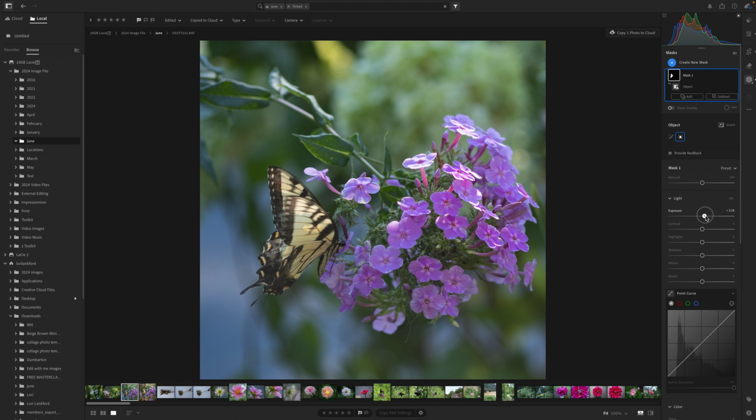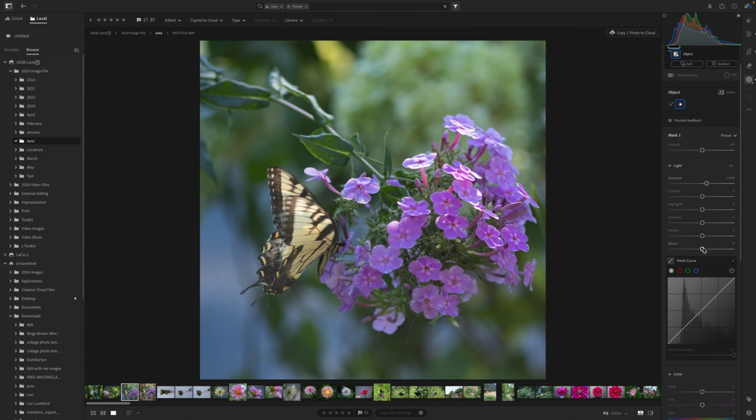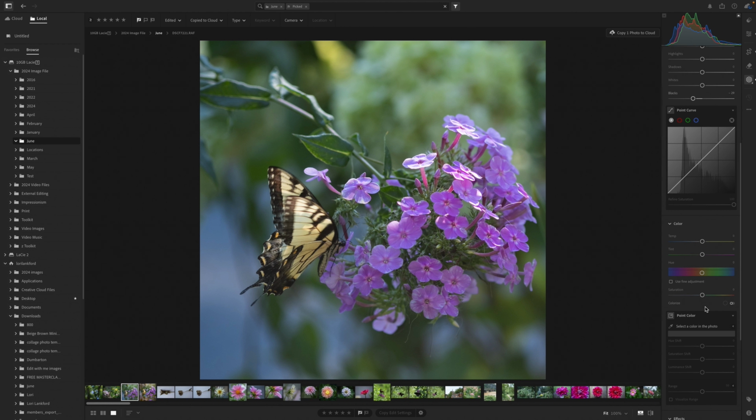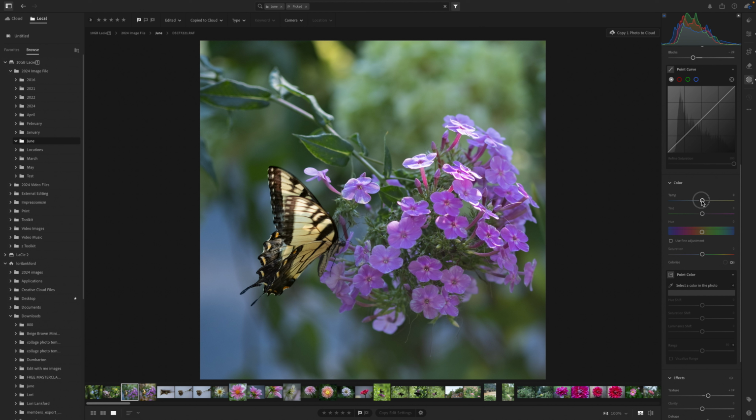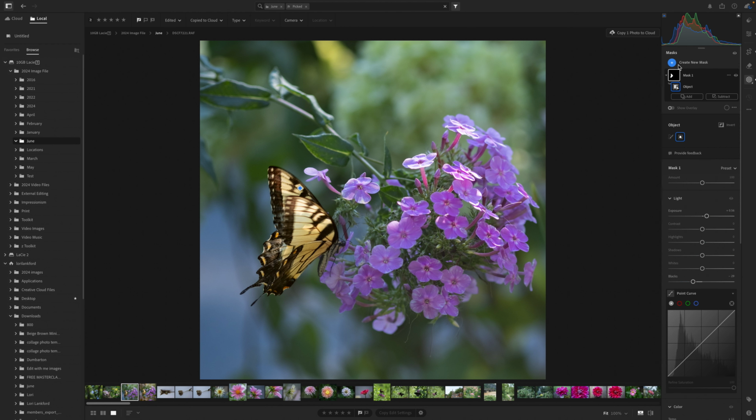I actually prefer this. So I am going to open up the exposure. I'm going to darken the blacks. I want to bring that definition out. And then I'm going to come down and click some more dehaze. I'm also going to add some texture and maybe even alter the temperature. So just giving it a little bit more warmth.